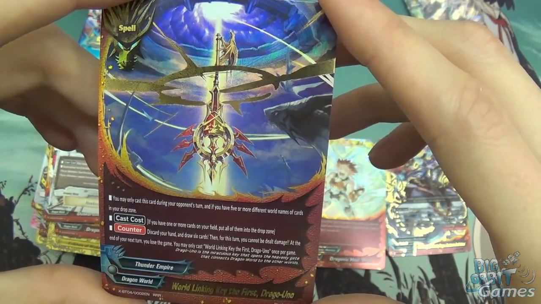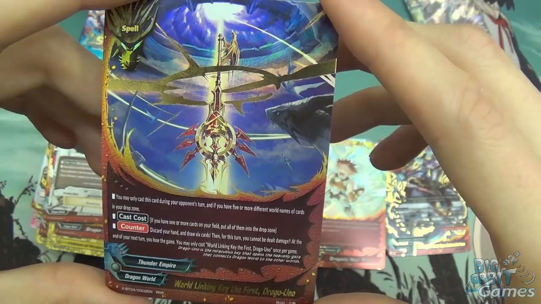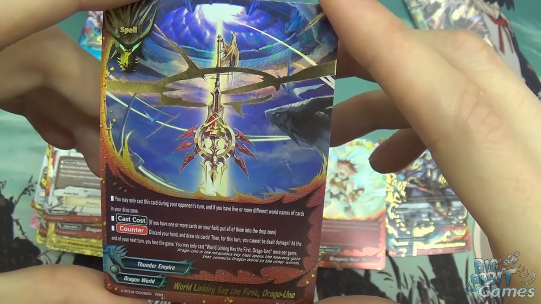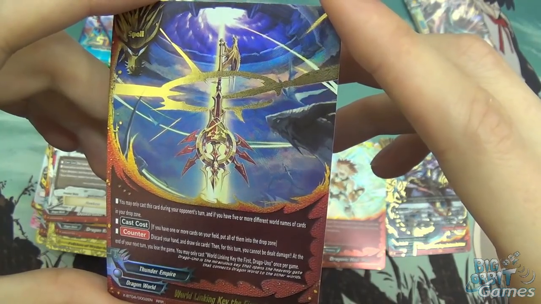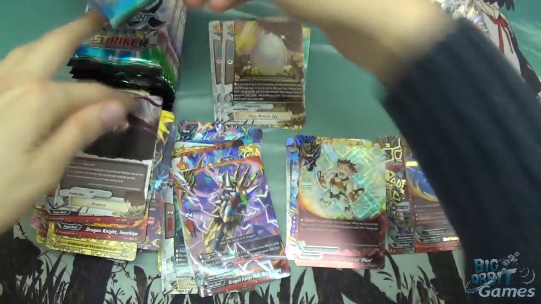Then for this turn, you cannot be dealt damage. At the end of your next turn, you lose the game. You may cast World Linking Key the First Drago Uno once per game, sorry. Because you die anyway, so.